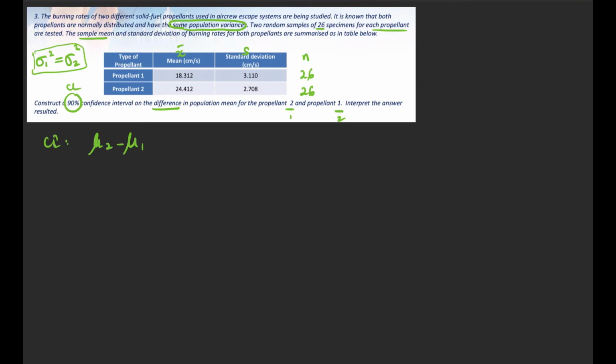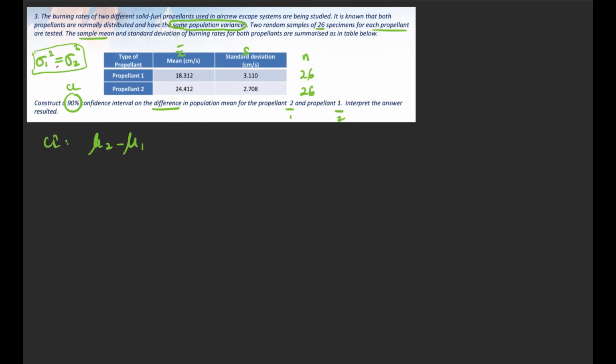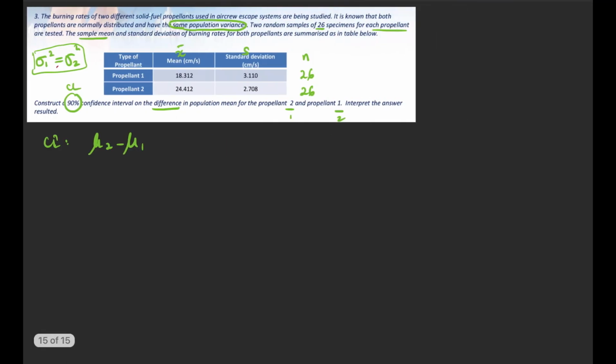So which formula do you want to use? Let's look at the formulas. Can we use formula number 1? Cannot, because we don't have the sigma values. So do you want to use equal or unequal variance? Look at here, equal. So equal, so you cannot use this one, equal, or either number 4 or number 5. Sample size is 26, so 26 is less than 30. Okay, so you have to use this formula.